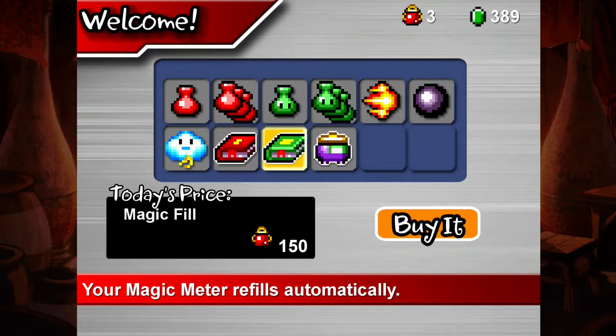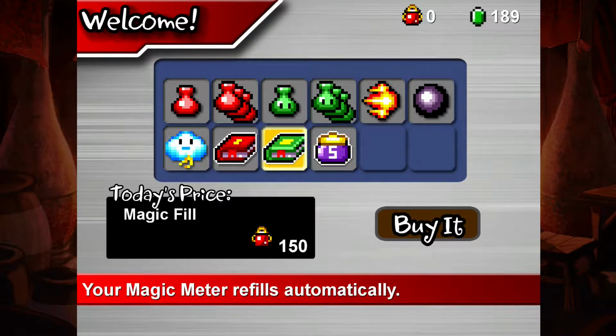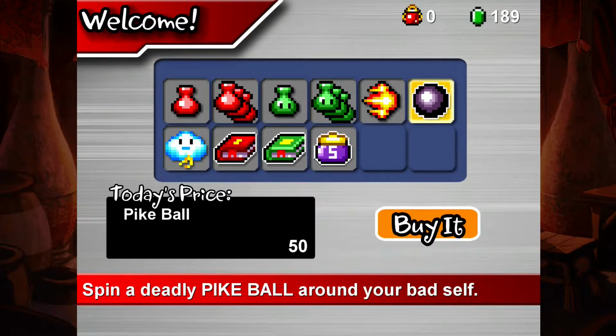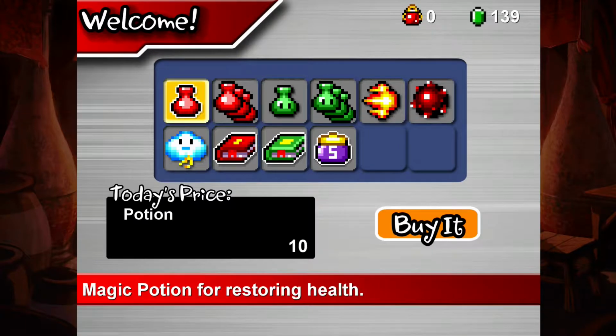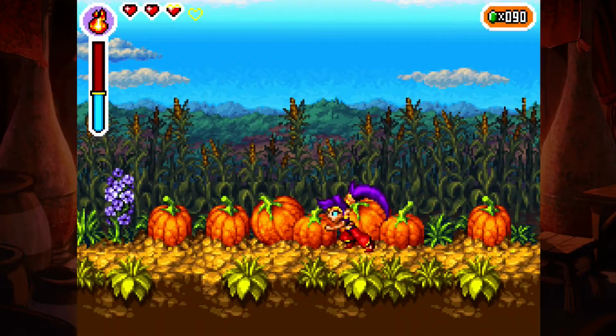I first return to the item shop and spend my 3 magic gems and 200 gems on the Silky Cream to speed up Shantae's hair attack. I also buy the Pike Ball and Storm Puff spells for 50 gems each too. I return to the Pumpkin Fields warp pedestal and can continue now that Bolo is gone.